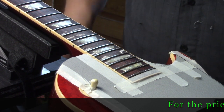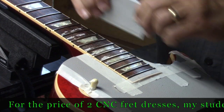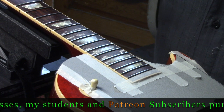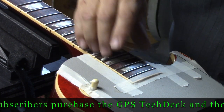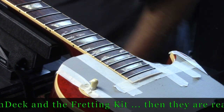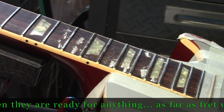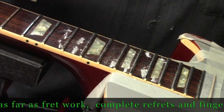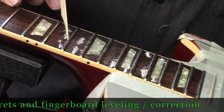So get our little straight edge out again. No, it's dead solid all the way across, not a single high spot. I don't know if this one was CNC'd or not, but oftentimes I correct what the CNC misses with the GPS in this file. Let's come in for a closer look. Well, hopefully the camera picks this up. You can see that this fret, the one that I chalked, you can see that squared right off, that crown.